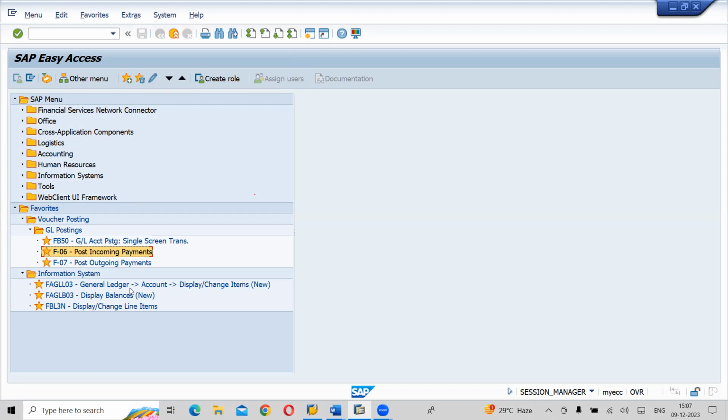Clear? Any questions here? Is it possible in the standard SAP menu?